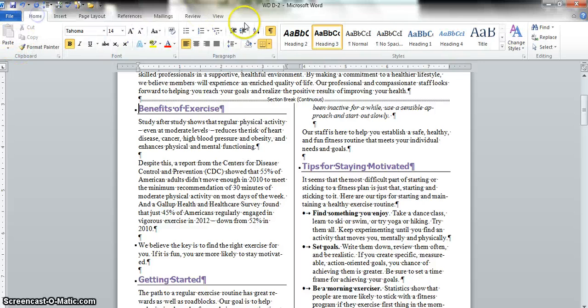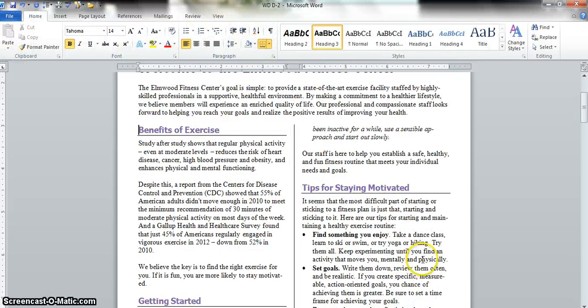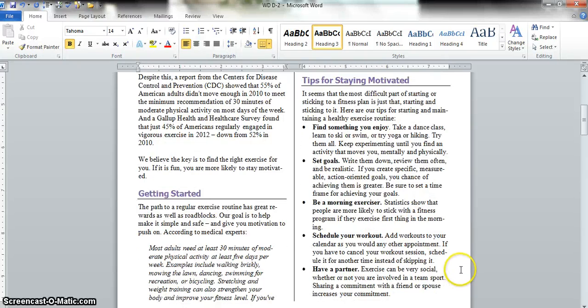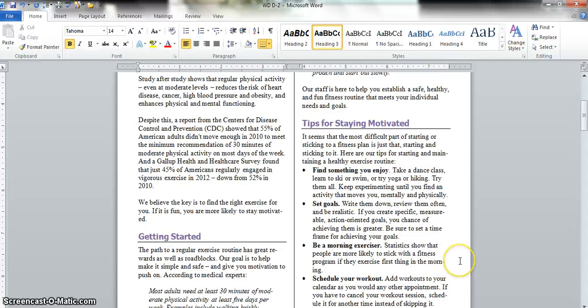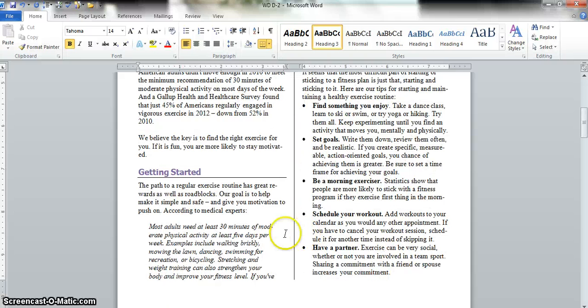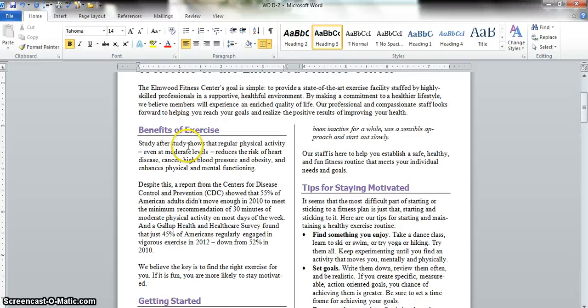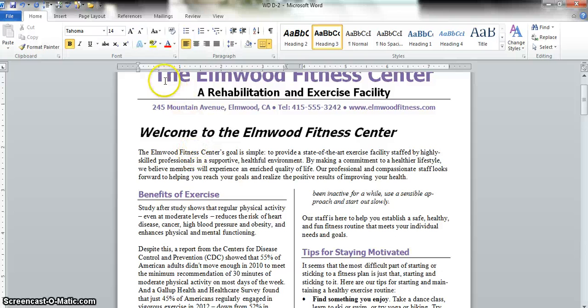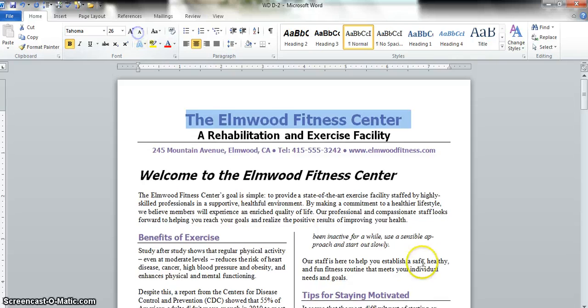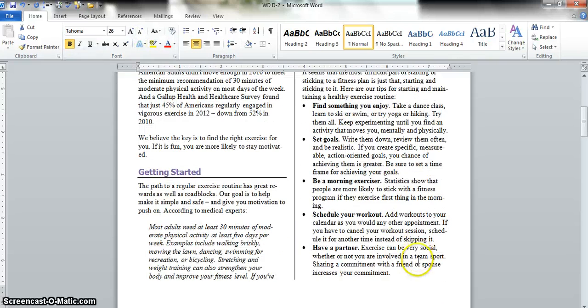Now, I'm going to turn off those paragraph markers so it's not so distracting. There's many other things that we can do to this document. And one of the things you want to be careful of is, look at here. You've got part of this on one column, part on the other column. That probably is not so good. You can make changes however you want. Maybe if we reduce the size of this title, after all, it will give us a little bit more on this column.